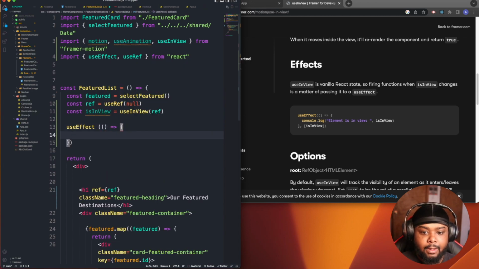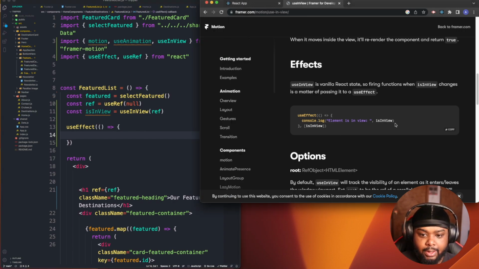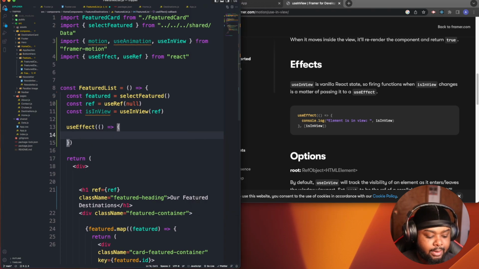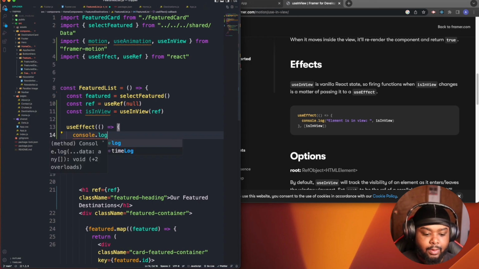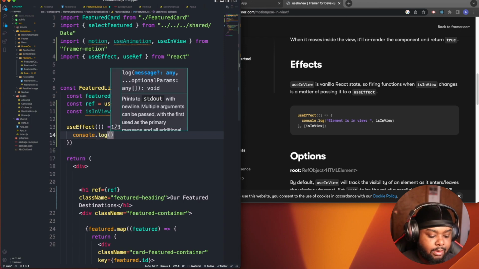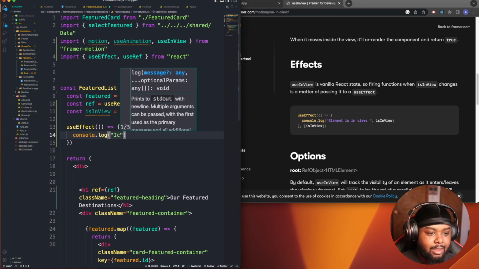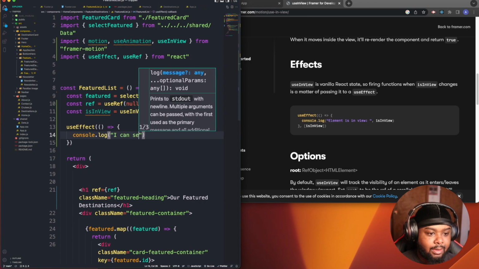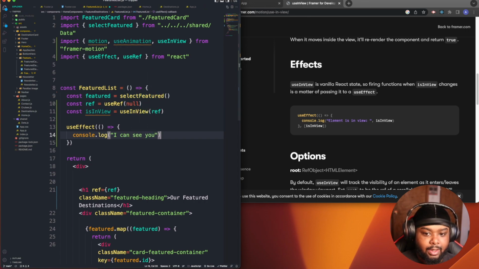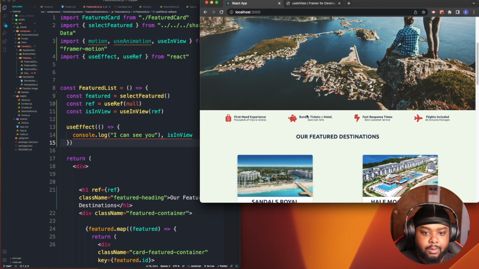All right, so let's do what they did here. Let's console.log the stuff just so I can see that it's working. So console.log, I'm just gonna say "I can see you", and then isInView. And let's see if that works. So go to the console.